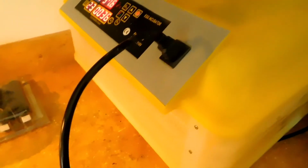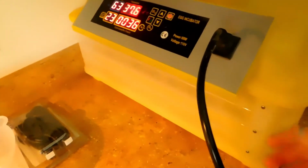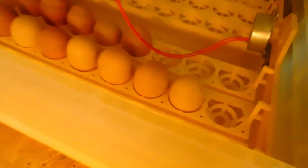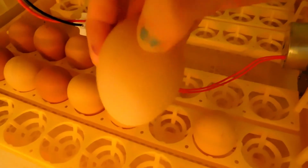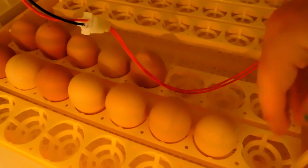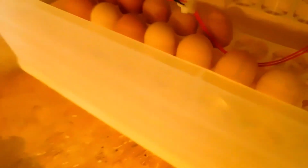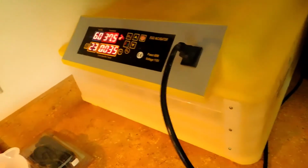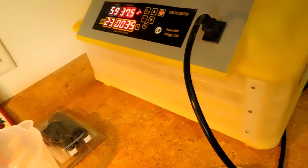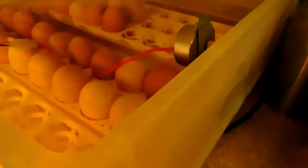I do have an egg turner. If you do not know what an egg turner is, I'll show you. You lift this up, and you see there's eggs in there, and you put the pointy end down. This egg turner will move them side to side every 2 hours, just like a mother hen does. So let me hurry up and put these in here because this machine will beep and it gets annoying. Okay, they're all in there. Let me show you real quick.